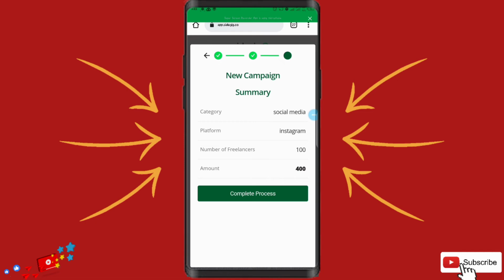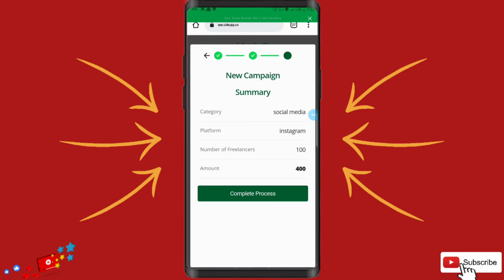There's no cap on earning in this method, because you can easily reach out to more than 10 businesses, help them grow their social media accounts, and charge them whatever amount you want, and you can come over here and hire freelancers to work for you. Simple as that. In this way, you are working as an influencer and earning money for yourself. So there's no cap to your earning. Whatever amount you strike with them, whatever money you keep to yourself, is your business. So this is the second way you can earn from Sidegig. For me, this one is preferable, but you can choose any one you want.